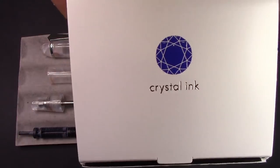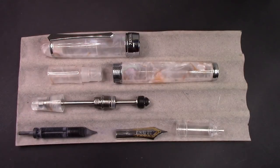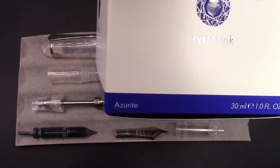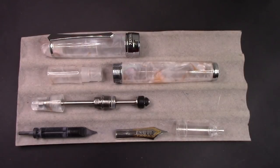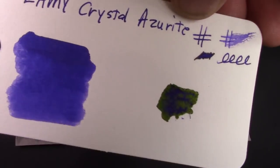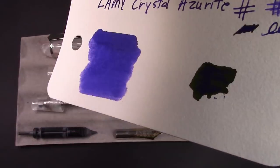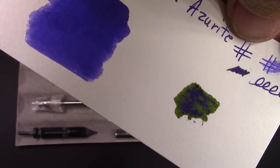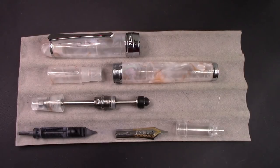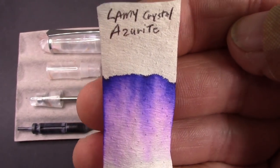I got this recently and I was enthused about it. Lamy's good at kind of hiding the name of the ink, but they put color on there to kind of indicate what kind of ink it is. I've done my color card — it's a nice purplish blue and there's some interesting sheen going on. The chromatography shows a pretty clean ink, no water resistance, but a pretty intense color.